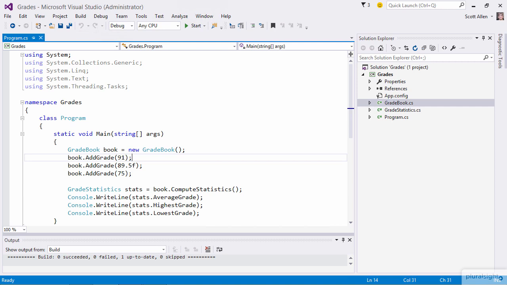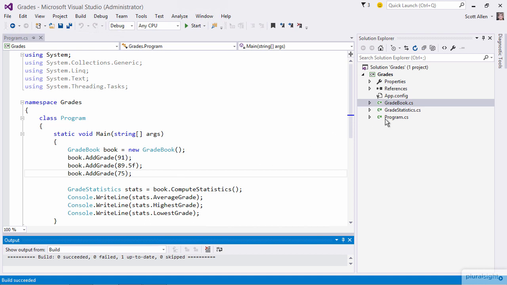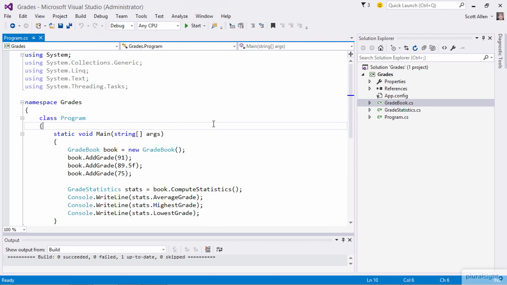In this module, we're going to continue to work with the gradebook that we created in the last video module. And here inside of Visual Studio, I want to point out some features that relate to creating and using other assemblies. First of all, we know now that when I do a build in Visual Studio, all of my source code files, all of the .cs files, will be collected together and built into an assembly.